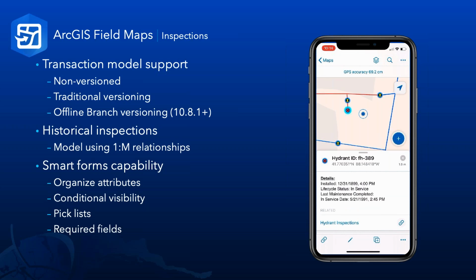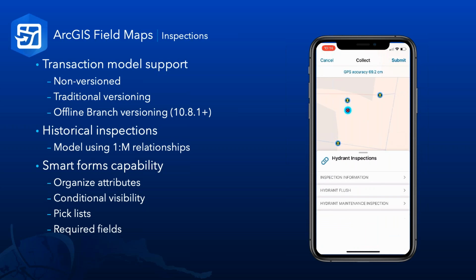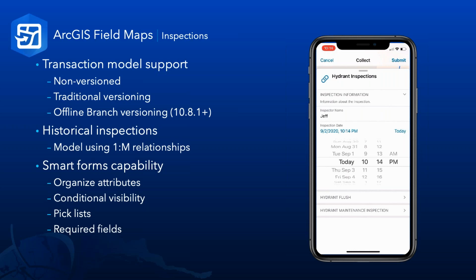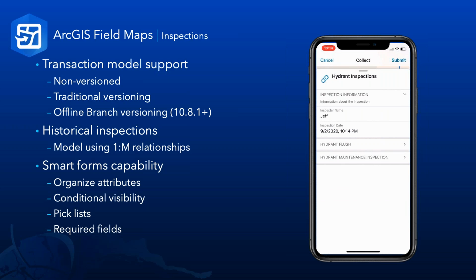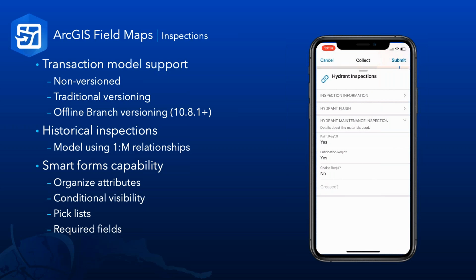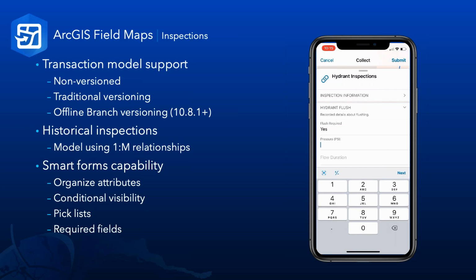Inspection. So this is a big one with Field Maps. Even if your workflow, and I know right now I have hydrant inspections on this little video on the side. This is what the application looks like on an iPhone. Inspections is a big one, especially dealing with version data and also relational tables, or related tables. So a lot of times you might be visiting the same site over and over again. So maybe this is your 37th time going to this hydrant, but you also might be interested in what the history of the inspections are. You can look those up while you're in there in the application.